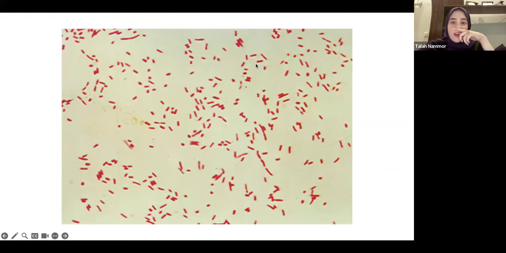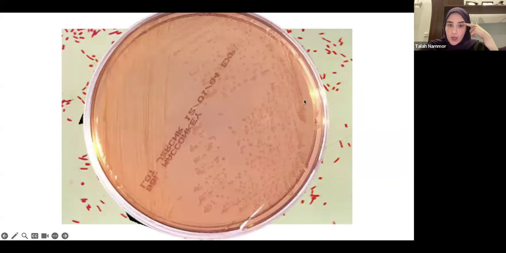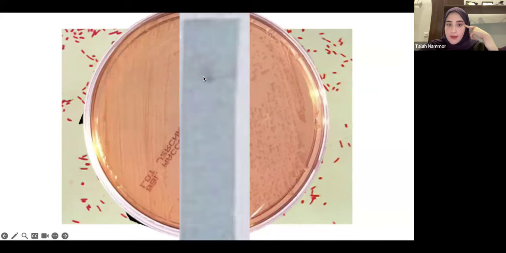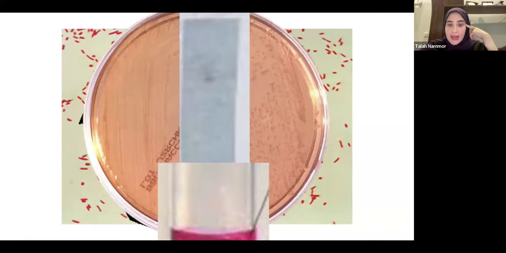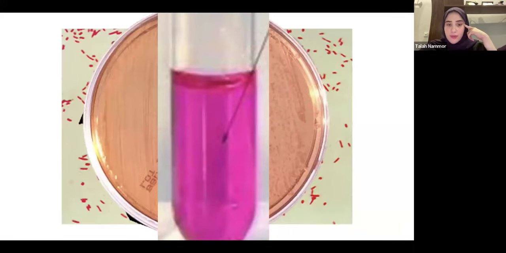Okay. Now, another test. What is this? Gram-negative bacteria, صح? Gram-negative, specifically bacilli. Now, let's look at the McConkey. What do you see on the McConkey in here? There is no lactose fermentation. This is just the streak of the culture. طيب. And it is oxidase negative. And it is urease positive. What are you thinking of?